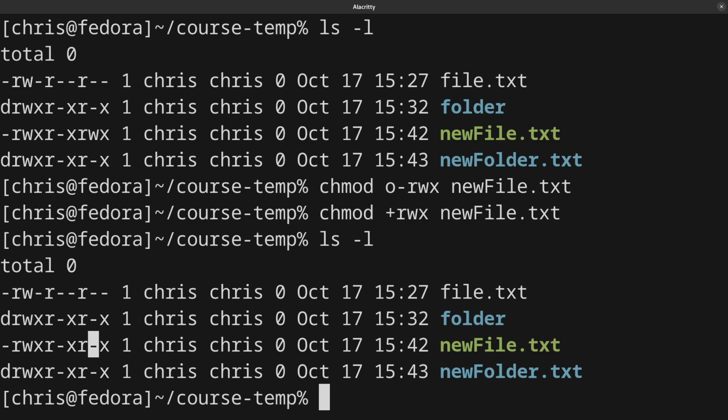In the next episode we are going to cover how to give these commands in a faster way, because we are going to use the numeric system, where each number depends on the permissions, one for write and execute, and another number just means read, and maybe if you use another number, you can remove all the permissions and more. So I hope this video was helpful, and see you next time. Bye bye.